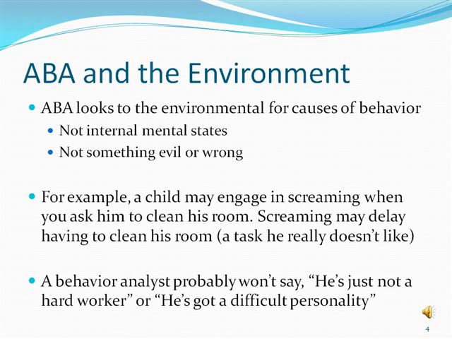ABA looks to the environment for causes of behavior, not to internal mental states or something internal to a person that would be evil or wrong. For example, if a child is engaging in screaming when you ask him to clean his room, screaming may delay him having to do that. If it's a task he really doesn't like, then he's getting something from his environment. He's getting escape from that task. A behavior analyst probably won't say that he's just not a hard worker or he's got a difficult personality. They'll look to the environment for an explanation.